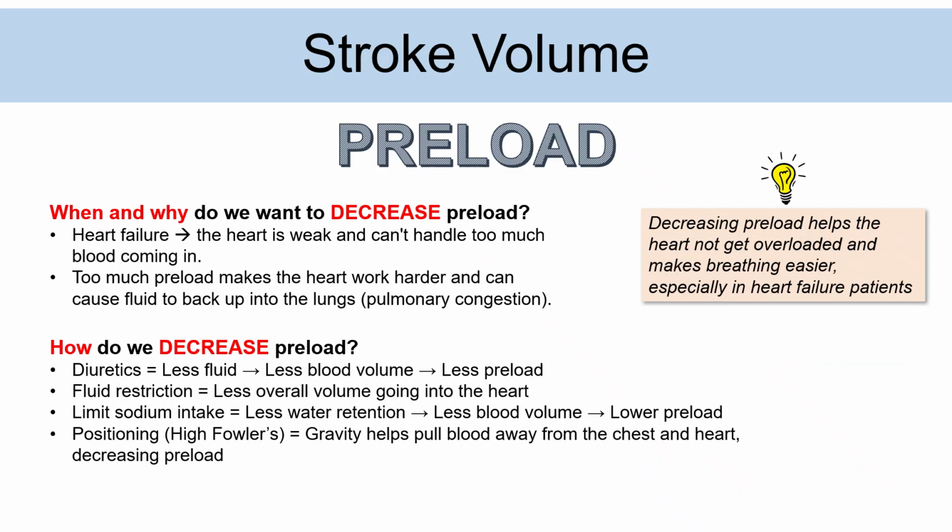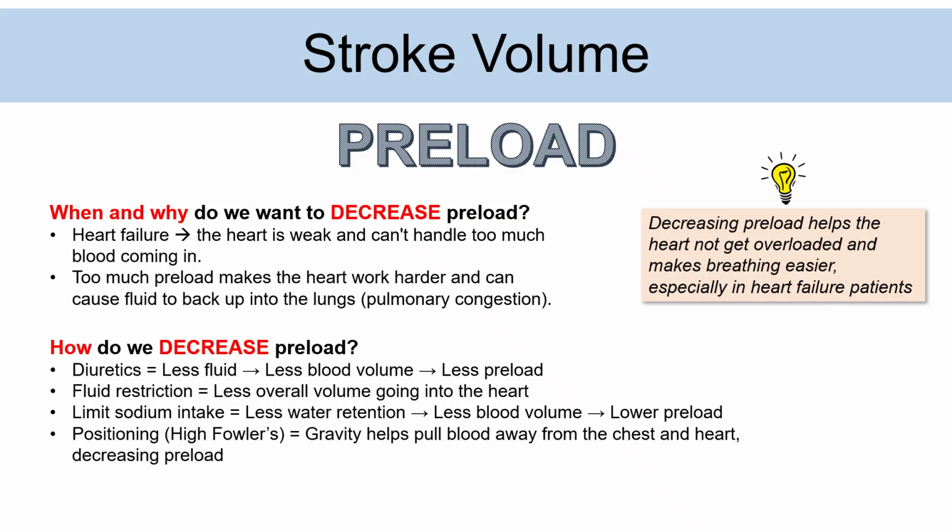So when would we want to decrease preload? Okay, so the previous slide was increasing preload. So when would we want to decrease it? One example is during heart failure. In heart failure, the pumper is very weak. The heart muscle is very weak, and we're trying to give it a break. We don't want it to have to process so much fluid. So that would be a reason why we would want to decrease the amount of blood coming into the ventricles, AKA the preload. And that will hopefully decrease the work that the heart has to do.